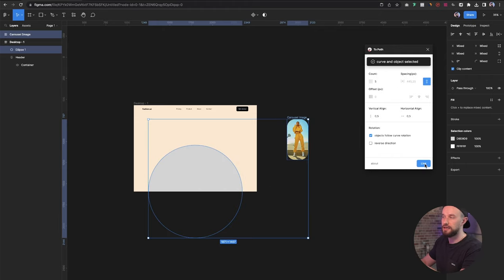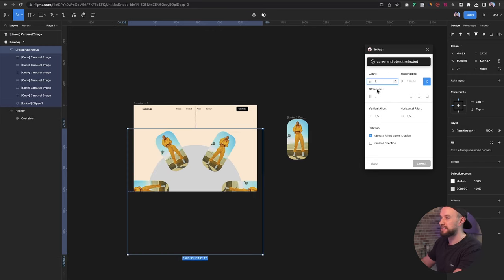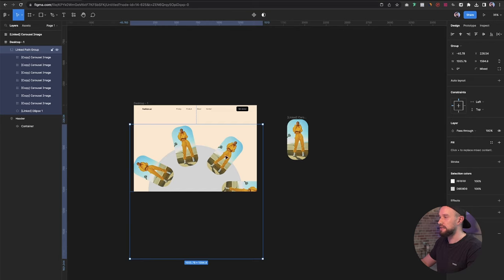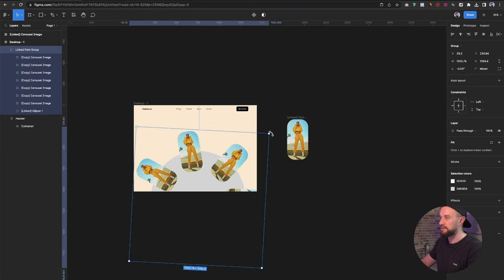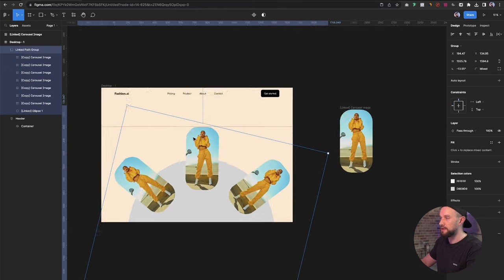Now let's link our two elements together and let's increase the count to, let's say, 6, maybe even 7, because we want to have a fluid motion, and you'll see what I mean in a second. So that's fine, and let's click out of this, and let's rotate it a little bit just so we have a nice starting point. And just to make sure it's aligned perfectly, we can drag a ruler from the top.